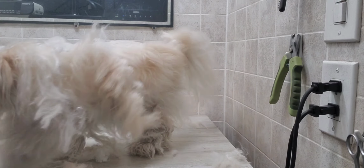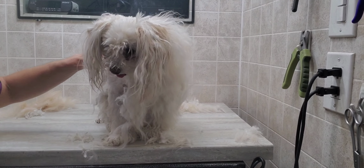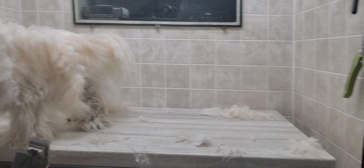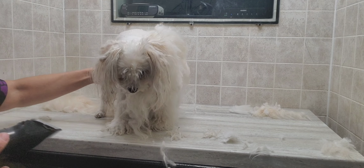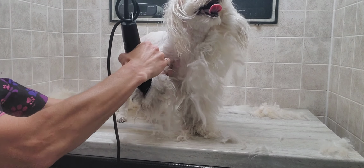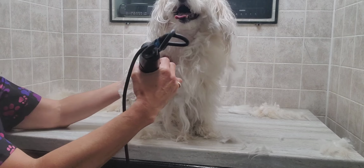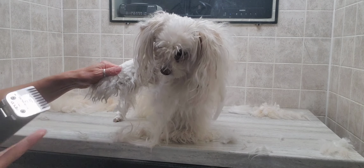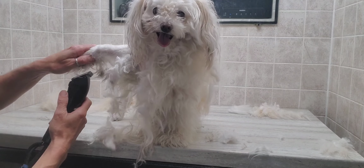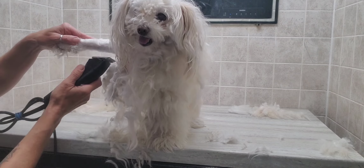There. Good girl. Okay, now we'll do this front leg. Oop. Make sure I change the clipper blade. Don't want to use a number 10 on there. I just like to move around a little. Good girl. There we go. Good girl. You feel better? Yeah. You feel better?